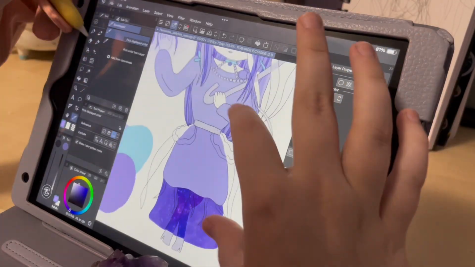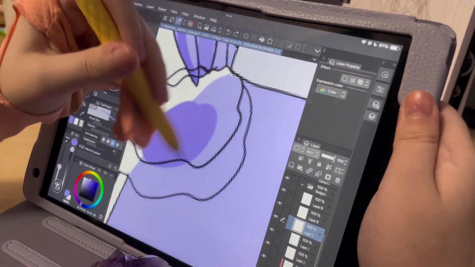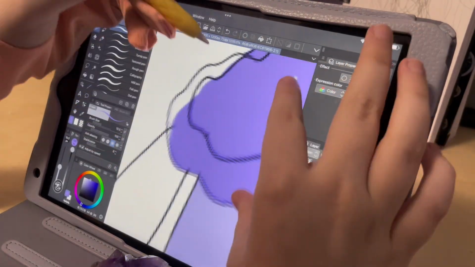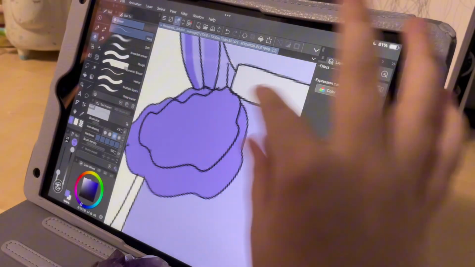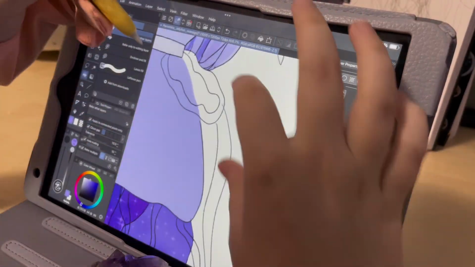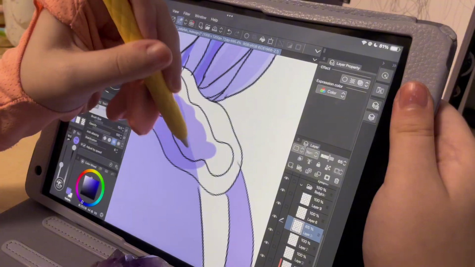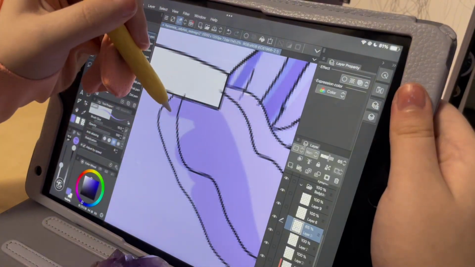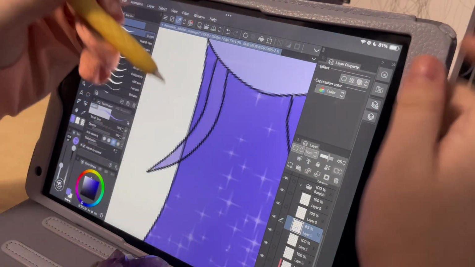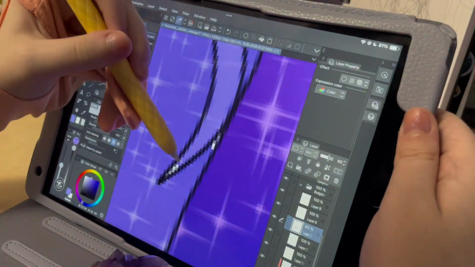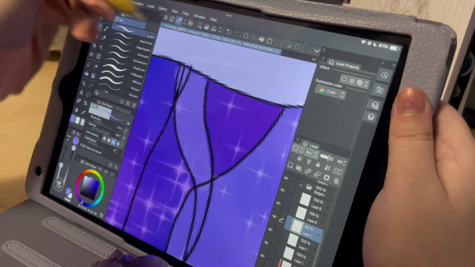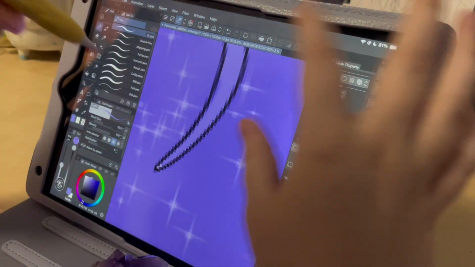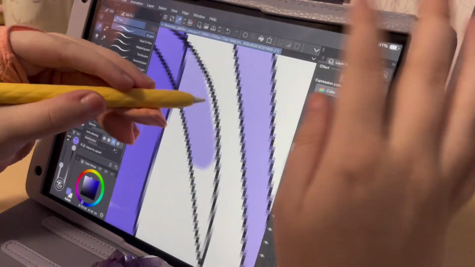So now we are getting down to one of the most important parts of this drawing, the transparent see-through details. This is very important because this is like 40% of the whole dang thing. So yeah. First up, I'm getting the transparent things around the dress, and then those tentacly things by the skirt to mimic a jellyfish, and yeah.